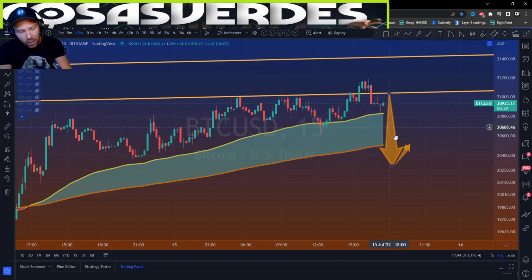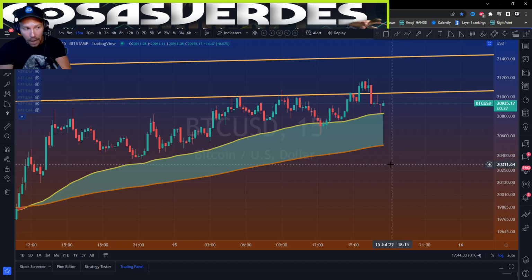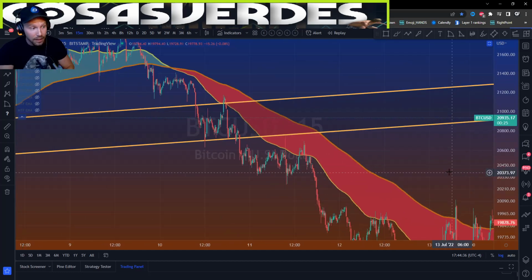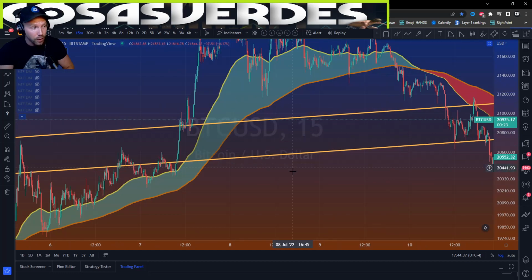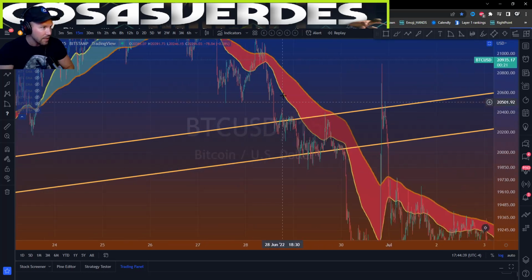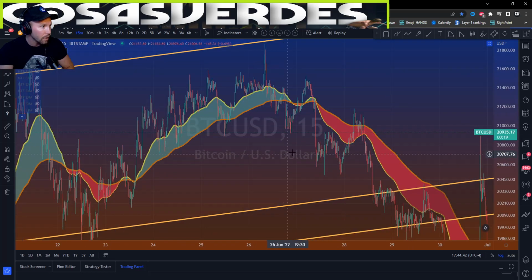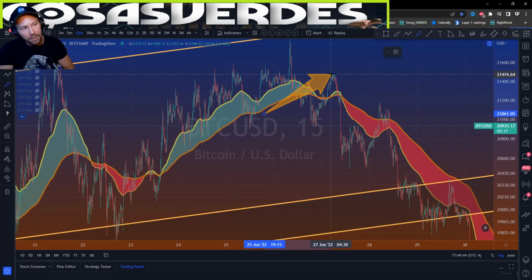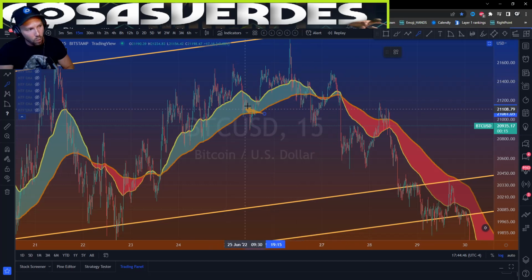Does that happen very often? No, but it does happen. It's not the most common way to do it, but we might be able to find an example of that. Well, something to this effect, but it was technically the third lower high, third time going in, so it's kind of flipping red already.